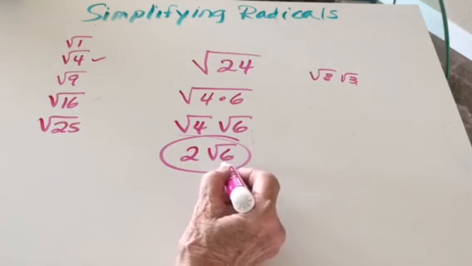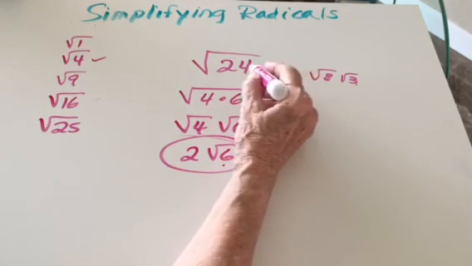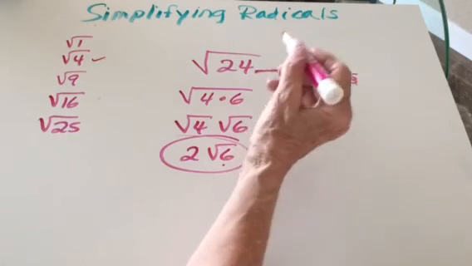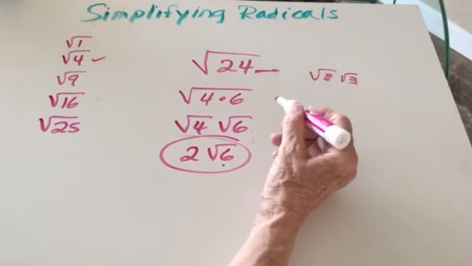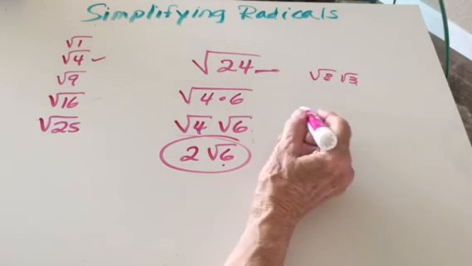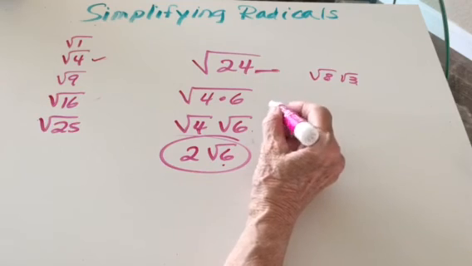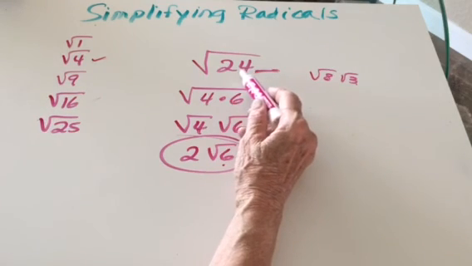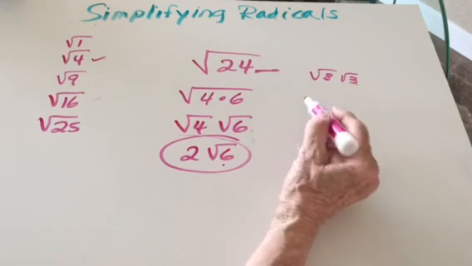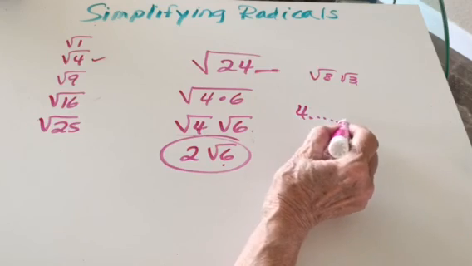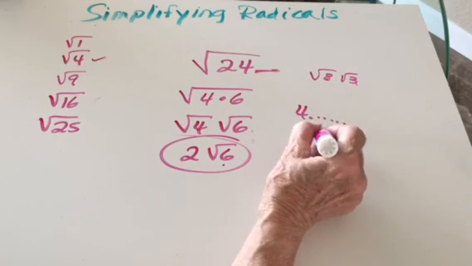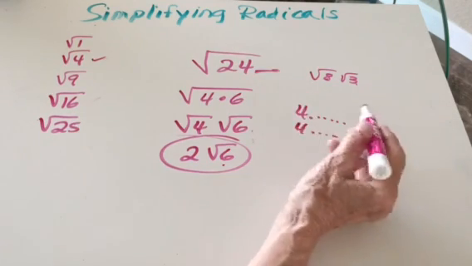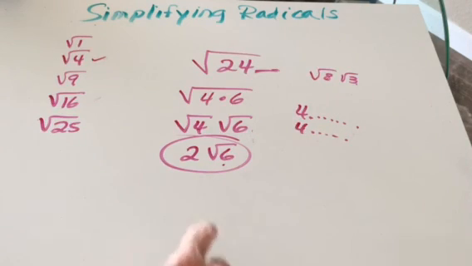That is as exact as that is. But if I do this on the calculator and get, I don't know, whatever it would be, what would it be? What times what is the closest thing to 24 of a whole number? 4? Yeah, because 5, so it's going to be 4 point blah blah blah times 4 point blah blah blah, and it's going to equal close to, but it just won't equal the same thing. So the simplified version is 2 radical 6.